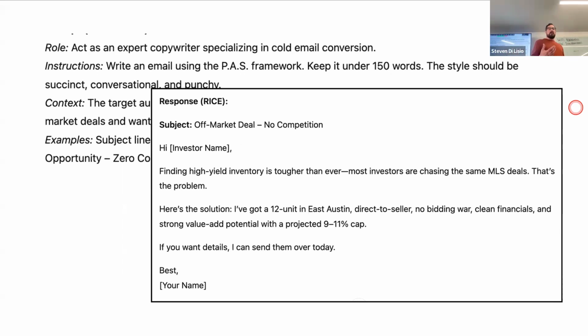Does every prompt I do need to be this detailed? No. Sometimes it's really simple. But then also, as I train my ChatGPT, it starts to learn, oh, every time you ask for a buyer email, you ask for it in the same way with the same details. It's going to start learning that from you and then just start doing it for you as you ask. After you've asked for 4 or 5 emails of the same thing in the same RICE structure, it's going to start learning that and then just start doing it for you. And if it doesn't, you tell it, hey, every time I write an email like this, just follow this structure: role, instruction, context, examples.